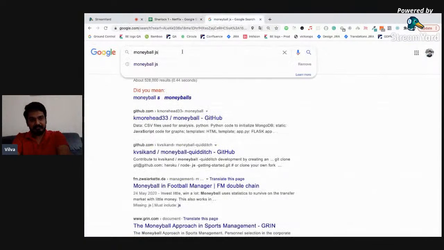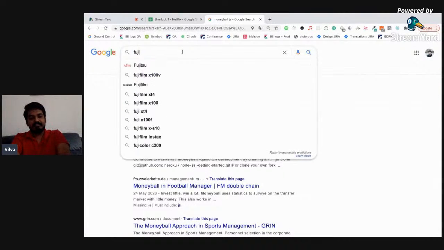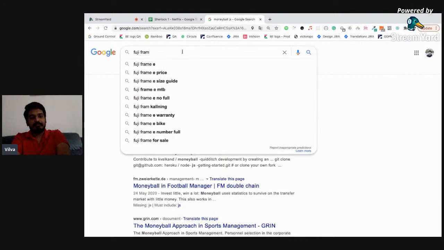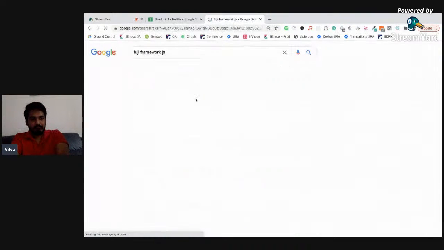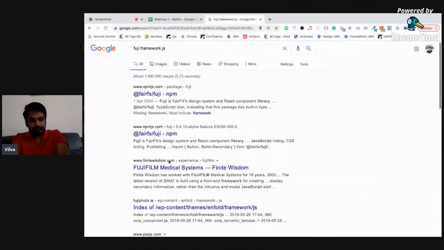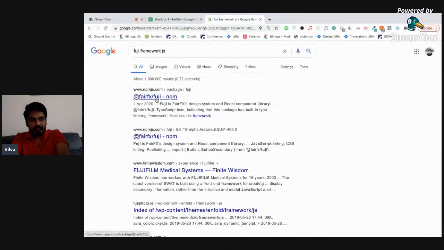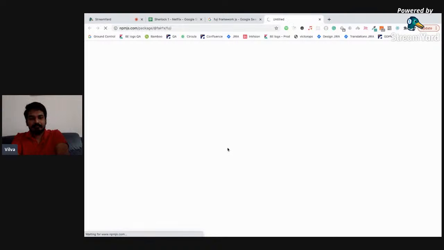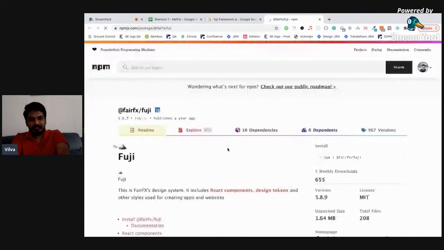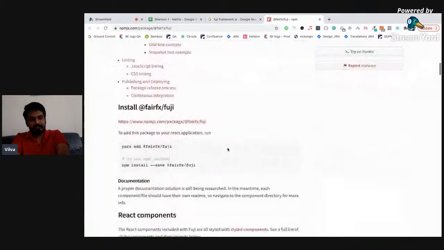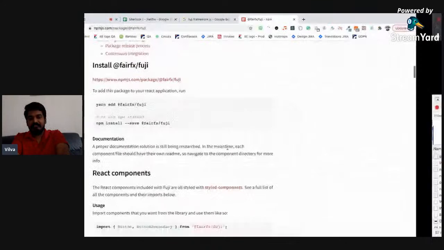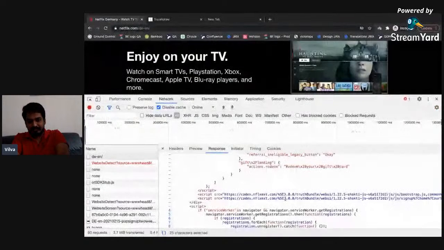But Fuji framework, Fuji framework JS. Fuji. Interesting. Fuji looks like a design system, but let's open Fuji and check.